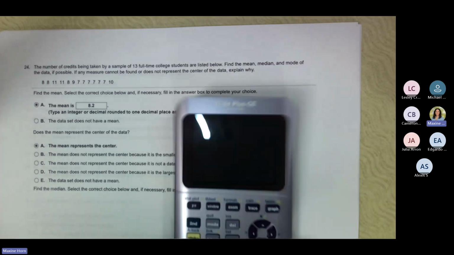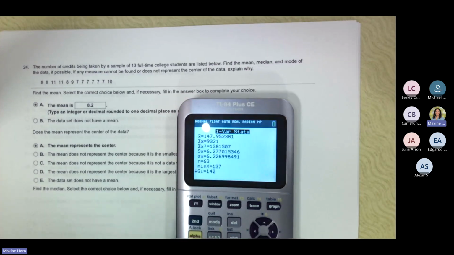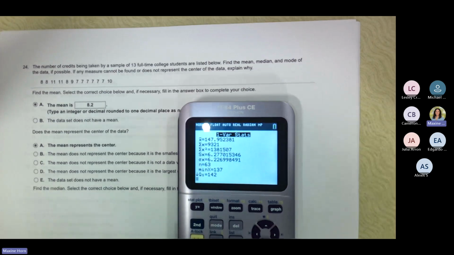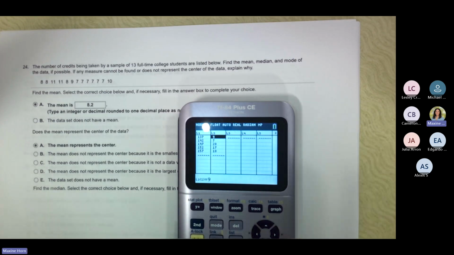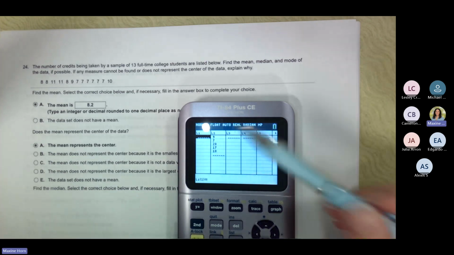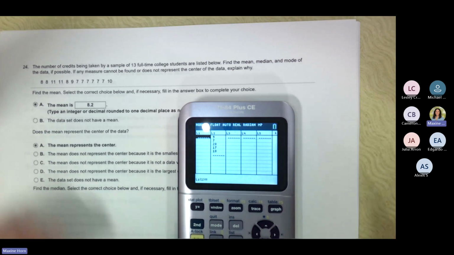And yeah, okay. So we're going to do this in our handy dandy calculator, right? So we're going to go to stat. We're going to go to edit. I'm going to clear this first list. Now I'm not going to worry about the second list because I'm not going to be using it and I'm not going to tell the calculator to calculate anything with it. But if I were dealing with classes and their corresponding frequencies, then yes, I would need to clear that to put new things in it.